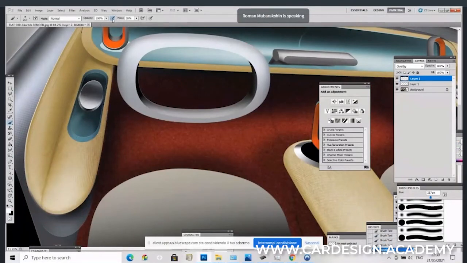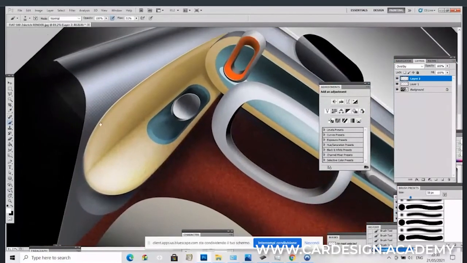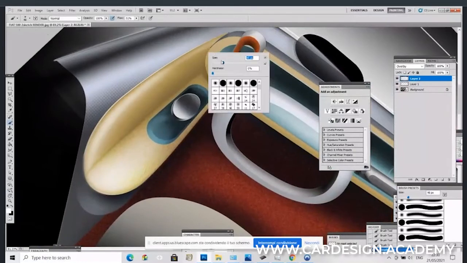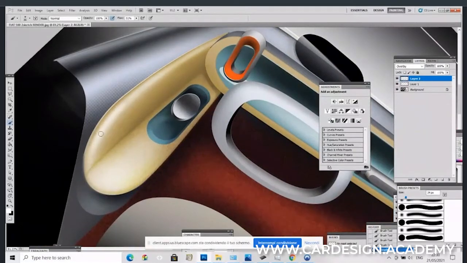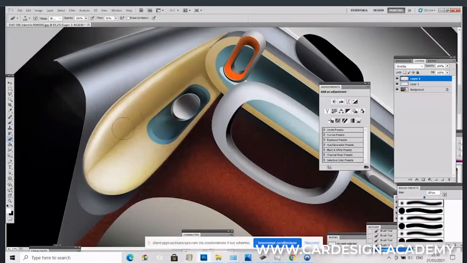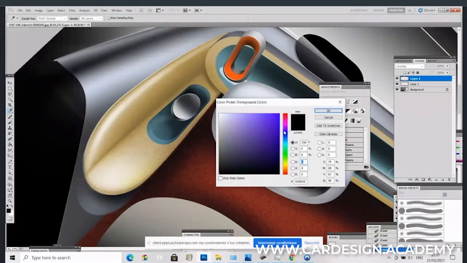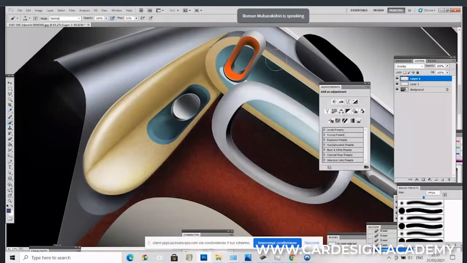Let's just keep applying our contrast here. Okay, this one goes for the whole period.